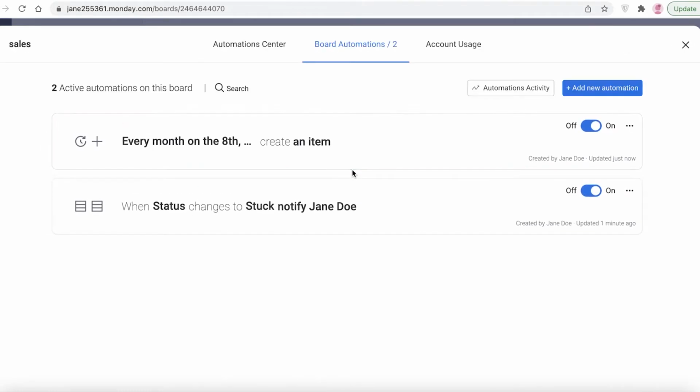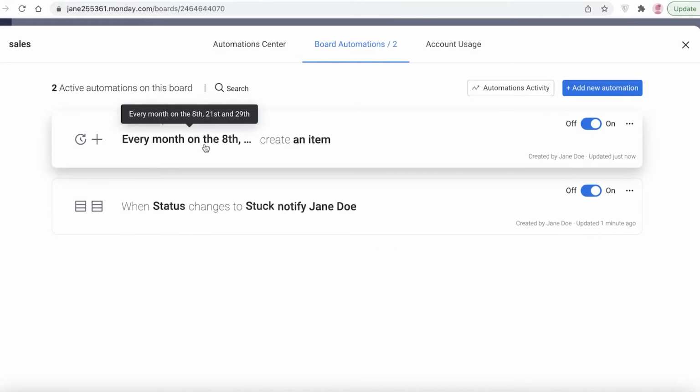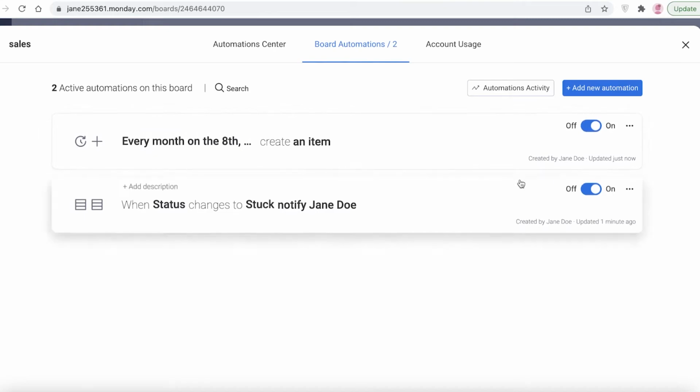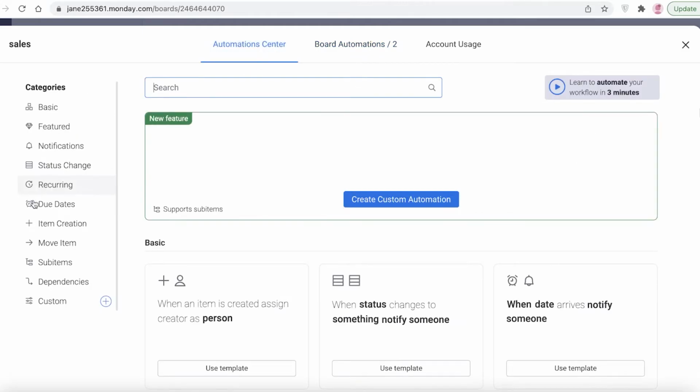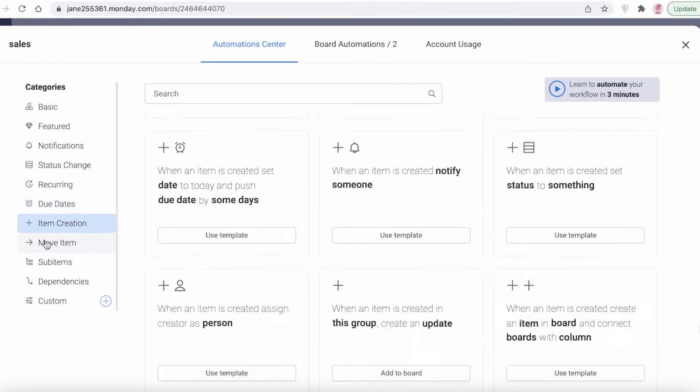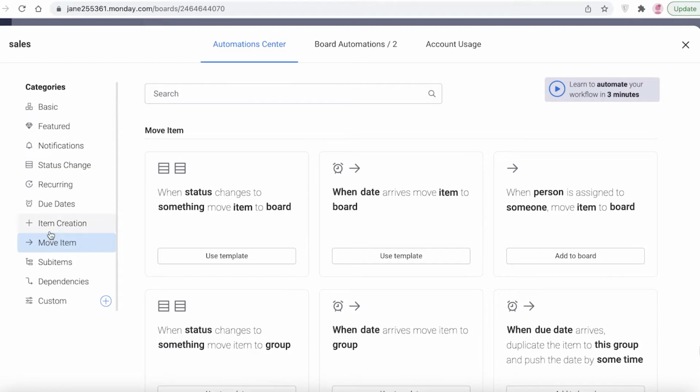So on those specific dates, this item would be created, called team meeting, and you can set the due date for the team meeting to the next day. So people would be notified a day prior to when the meeting is actually going to occur. Now, if you go on to your automation center, you can add any of these automations. You have a lot that you can work with in terms of templates and in terms of general templates that you can get started with.